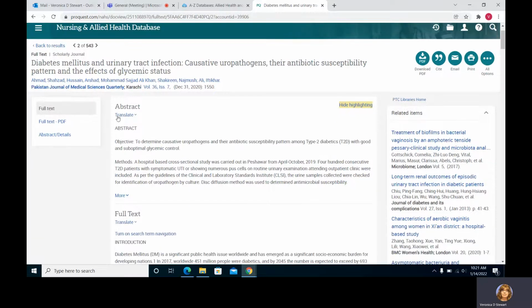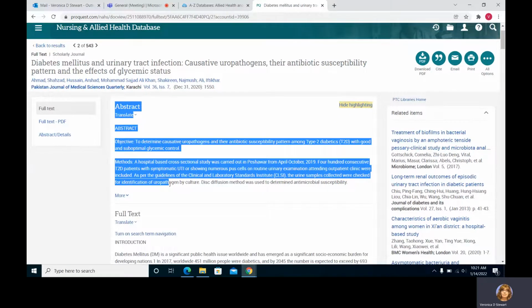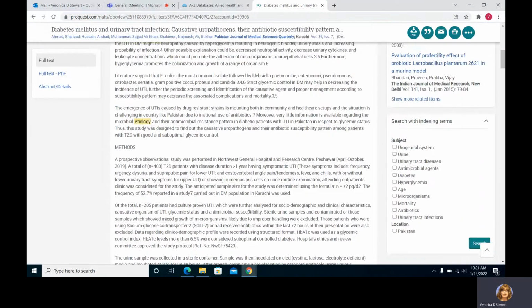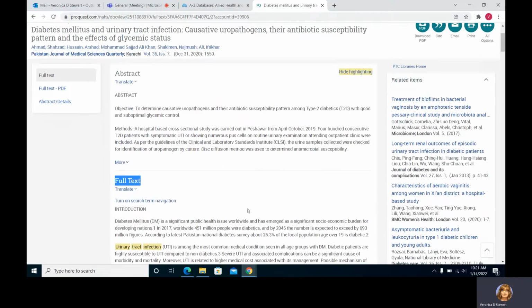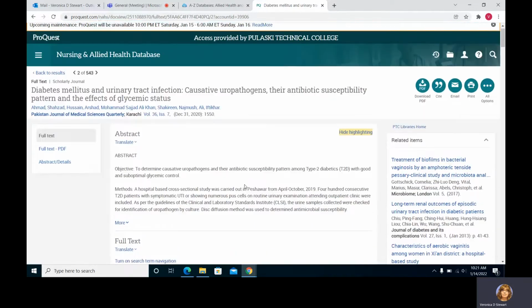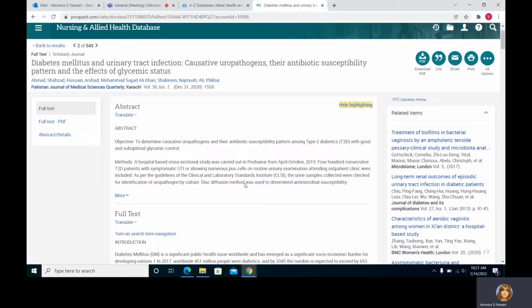Your article will start with an abstract. That's what this is right here. An abstract is just a summary of the article. Your article does not start until you come down here where it says full text, and then the complete text of your article is here. If you just have an abstract, you don't have the full text of the article. An abstract can help you out in that you can read just that and see if it's worth your trouble to read the full text, but an abstract is never the complete text of the article.